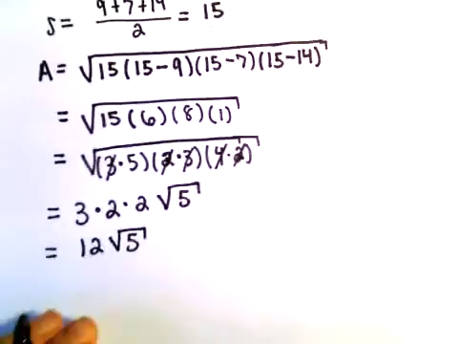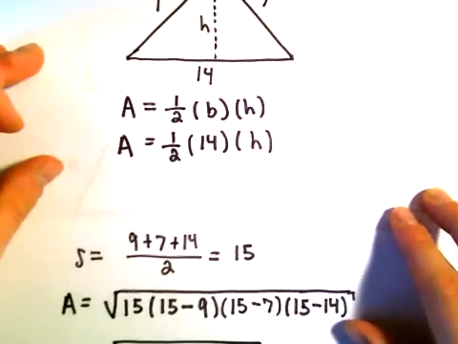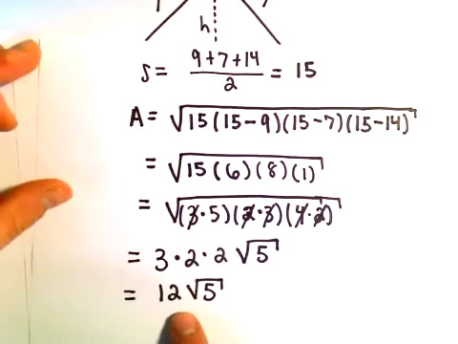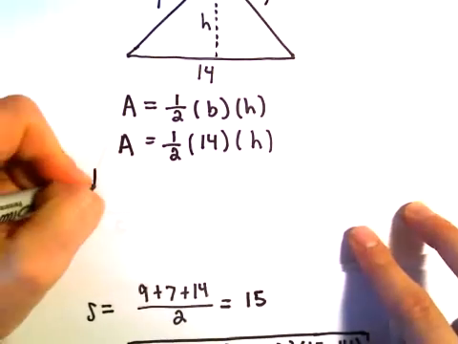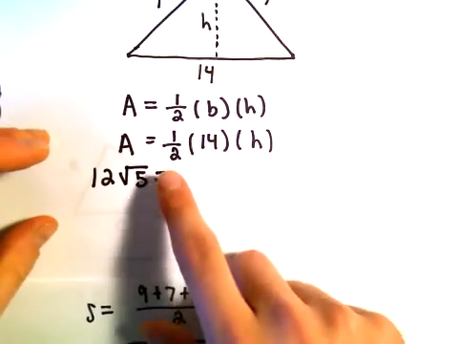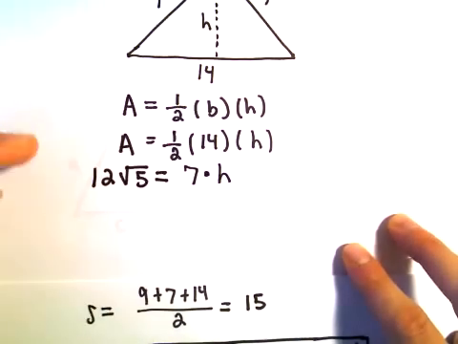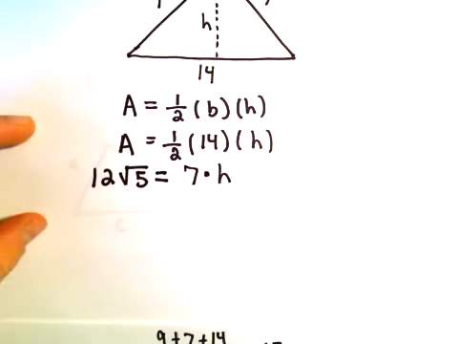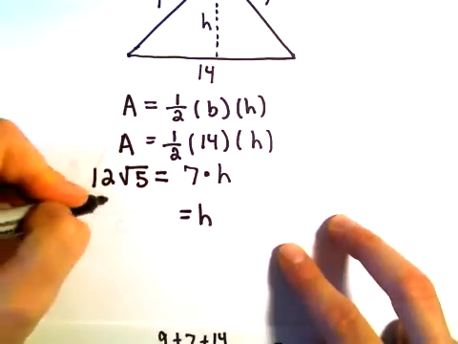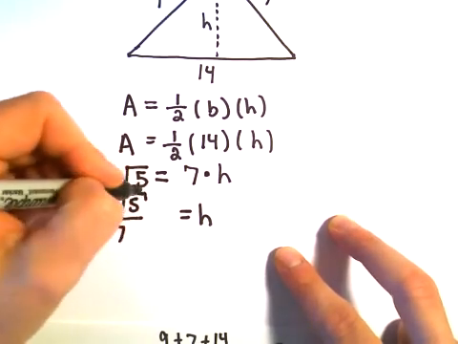So now, let's go back to where we were a second ago. Now, I'm just going to use this value to solve for h. So again, we said the area, in this case, is 12 root 5. So I'm just going to plug in 12 times the square root of 5 on the left side. We've got 1 half times 14. That's going to be 7 times h. Well, now all we have to do is just divide both sides by 7. And if we divide both sides by 7, we'll get 12 times the square root of 5 over 7 as our height.